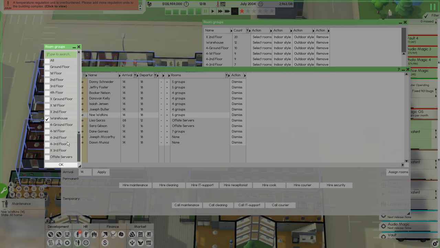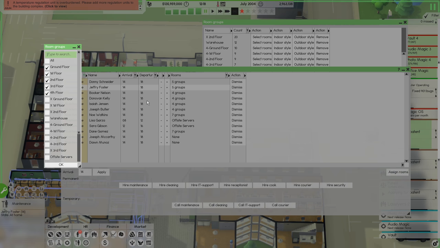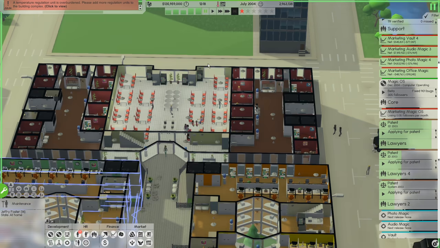What about you? Are you on the tower as well? You are. Thought so, because you also had 5 groups. Where are you guys? I think I did 2 maintenance workers to each building was the idea, and I think that's fine. Okay. Right, so that's good. That's done. I think that's everything I need to do.